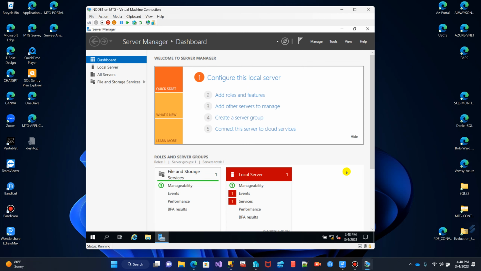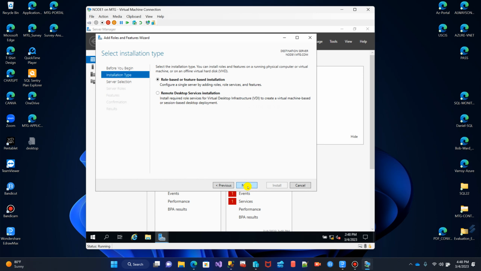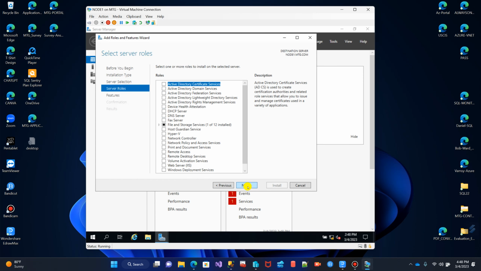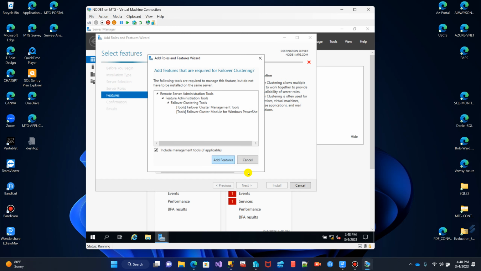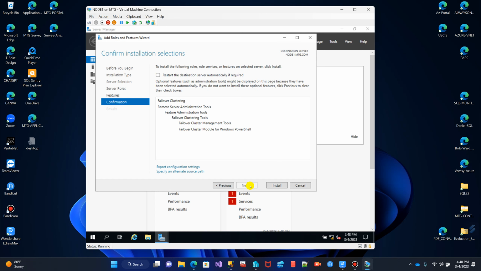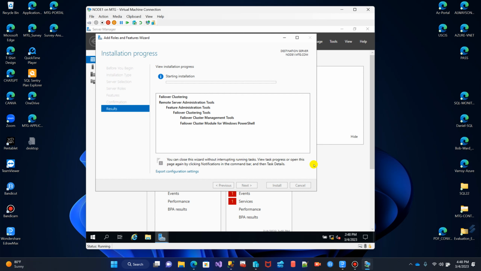Okay, still collecting some data. It needs a few seconds, I guess. Right now, failover cluster manager. This is what I need. And install. So we're going to pause the video for now. Once it's done installing, I will go ahead and restart the VMs. And from there, we can set up our cluster.